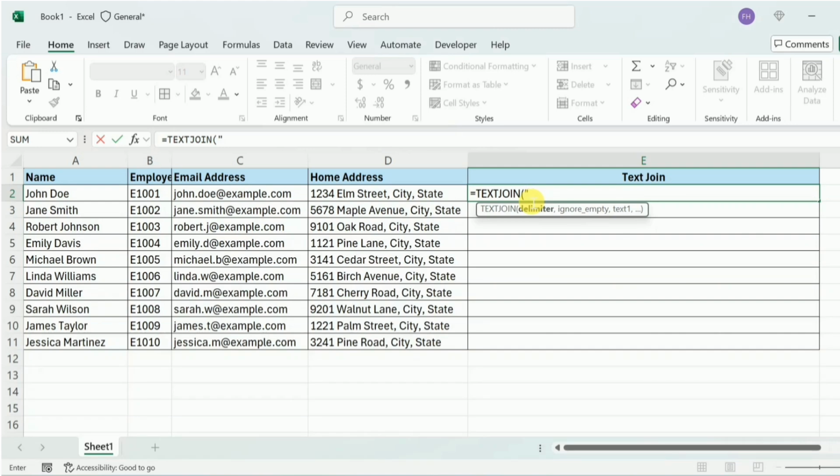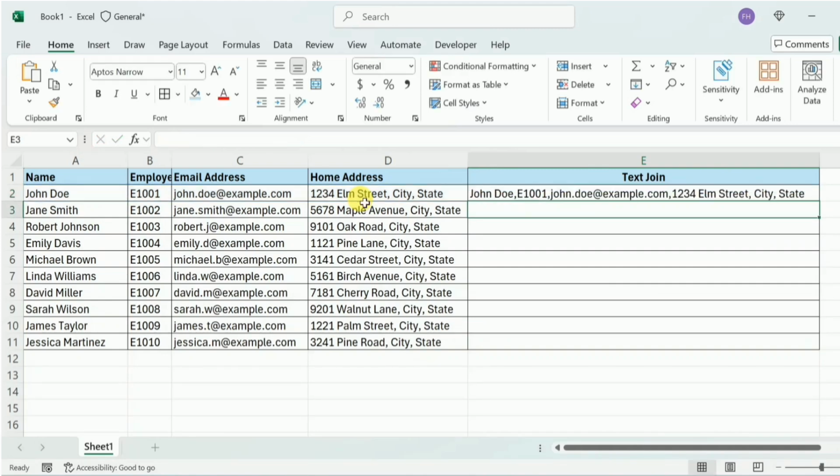In inverted commas, I will write comma, then I will write TRUE so that if there is an empty cell, that could be ignored. And then I will select the name, employee ID, email address and the home address of the first employee and then close this bracket and hit enter.